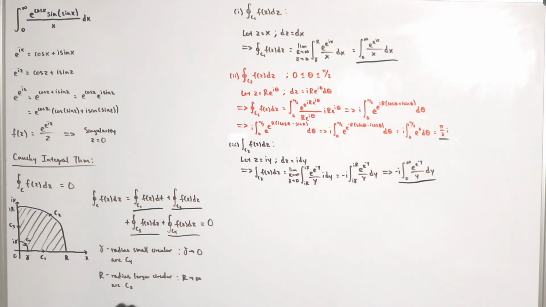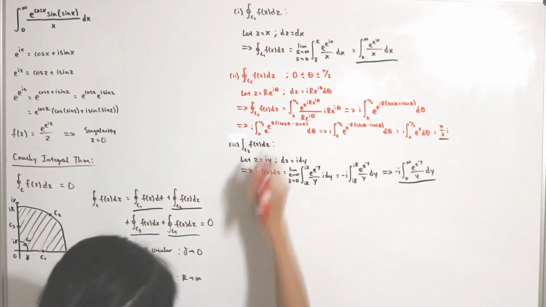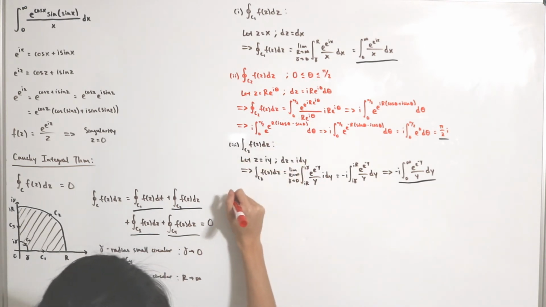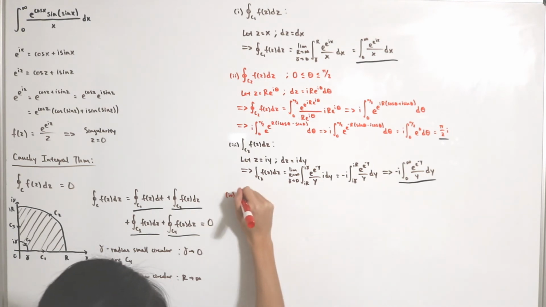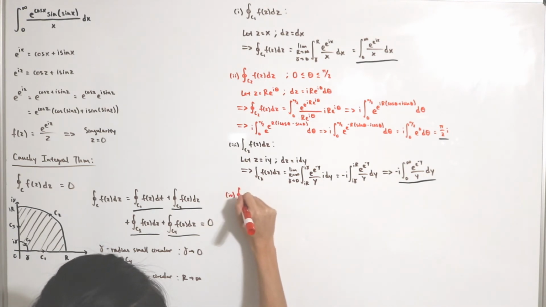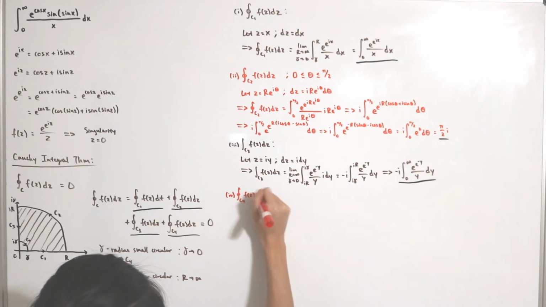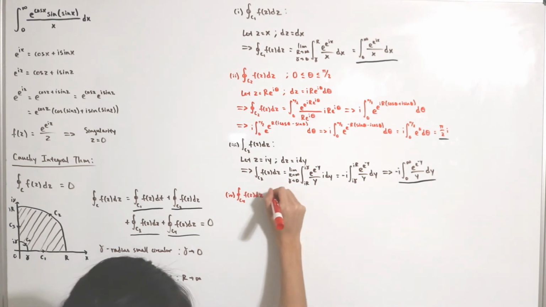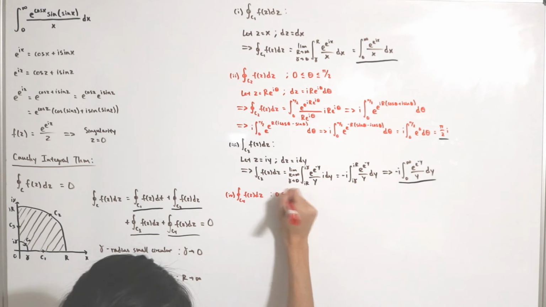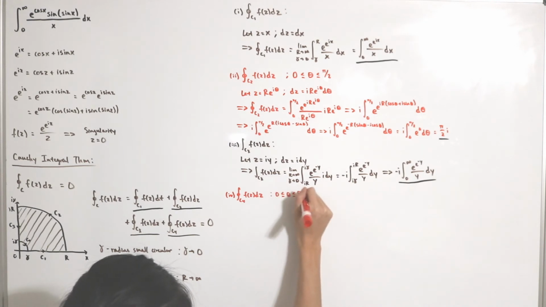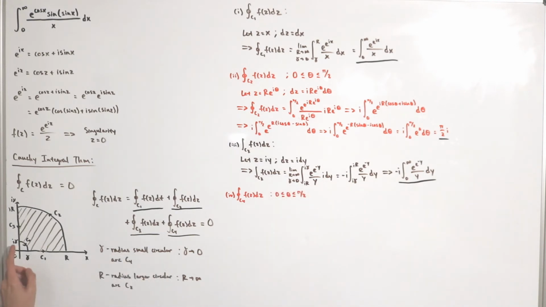All right, and now the last one we need to do is calculate our curve right here, C4, and pretty much the same thing is going to go down as well. So now we just calculate the integral over C4 of f of z dz, and then this is from 0 to theta, and then pi over 2. As you can see from this graph, it's sharing the same angles as the bigger arc, but now we're dealing with a smaller arc.